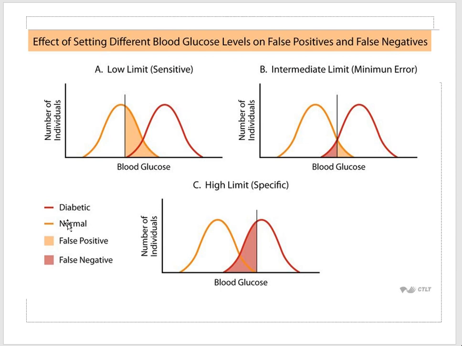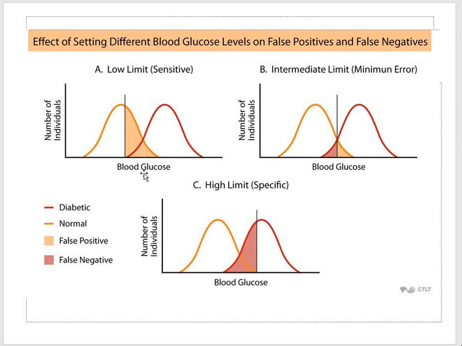And therefore, if you look here, the red shaded are the false negative, the orange shaded are the false positive. And in graph A, we don't have any false negative. You're not missing anybody. You're capturing all of those that are diabetic, which is a good thing, but actually it's not, because look at the orange. You've captured a lot of people that are healthy and you've labeled them as positive.